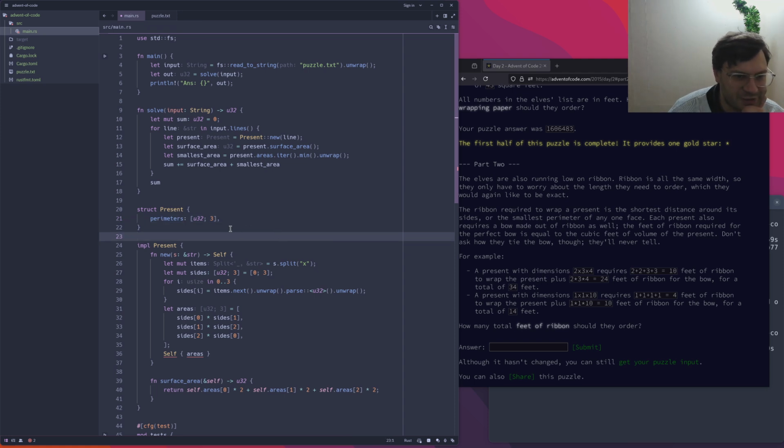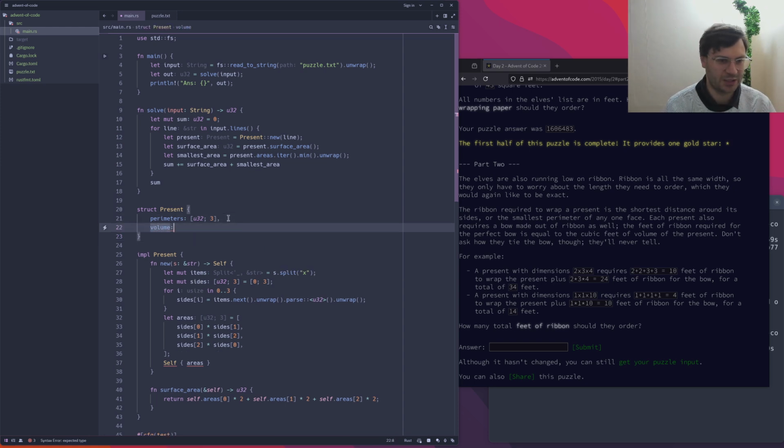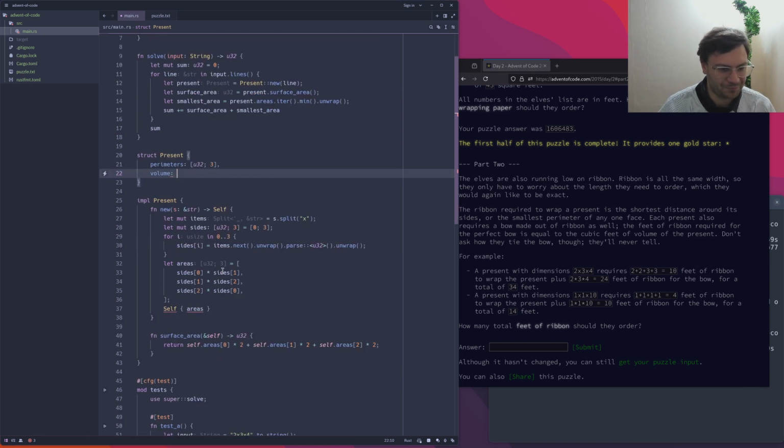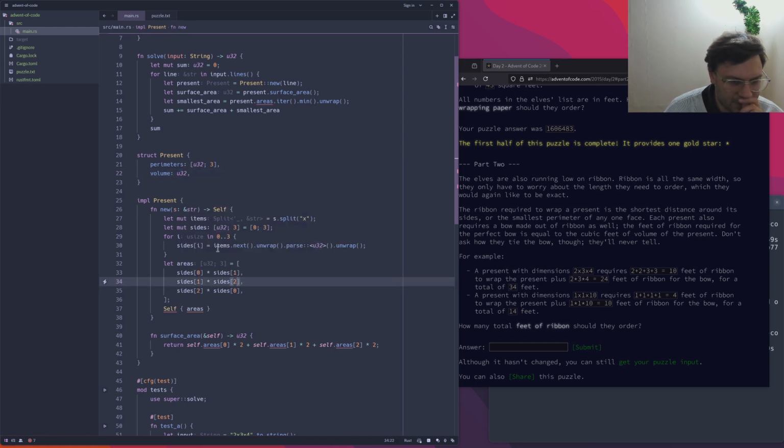Same will be a U32 three-array, and we will need volume. So let's do that. Well, I think rather than calculating on the fly, we'll calculate as on creation. So that's just going to be U32. We've got the sides already from our previous one.